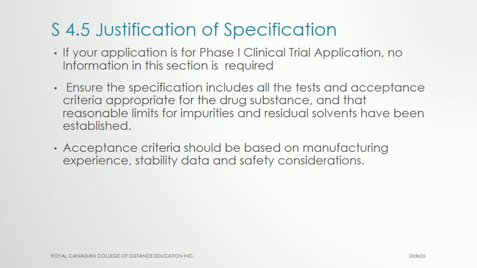Justification of specification. If your application is for Phase 1 clinical trial application, no information in this section is required. Ensure the specification includes all the tests and acceptance criteria appropriate for the drug substance, and that reasonable limits for impurities and residual solvents have been established. Acceptance criteria should be based on manufacturing experience, stability data, and safety considerations.